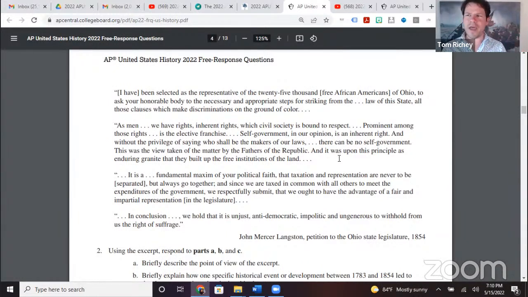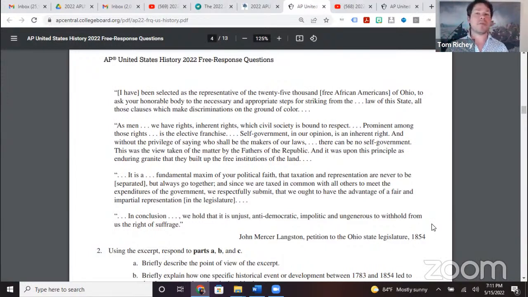Okay, so as far as that goes, one thing that's very, very important to note here is this is not a visual source. So let me go into how this works. Every one of the APUSH exams for the last several years, and APUSH, AP Euro, in both of those subjects, the SAQ 2 has been a visual source. But when we look at the course and exam description, what we're going to see there is that it says primary source analysis.